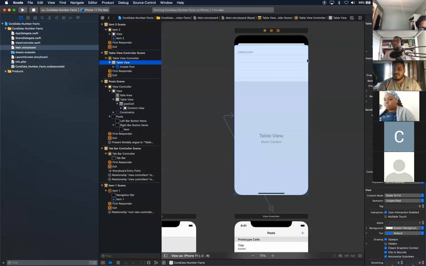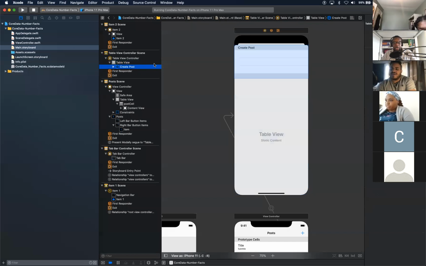Alex, my bad. Yes. Where the thing you just did, table view sections? Let me go back here. So table view sections, we're in the table view. And then you went to the attributes inspector? Yeah, we're in the attributes inspector for the section, right? Okay, and you call it create post. Yeah, we just changed the header.